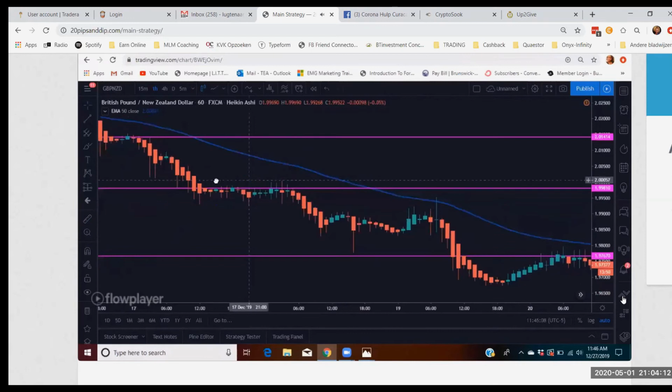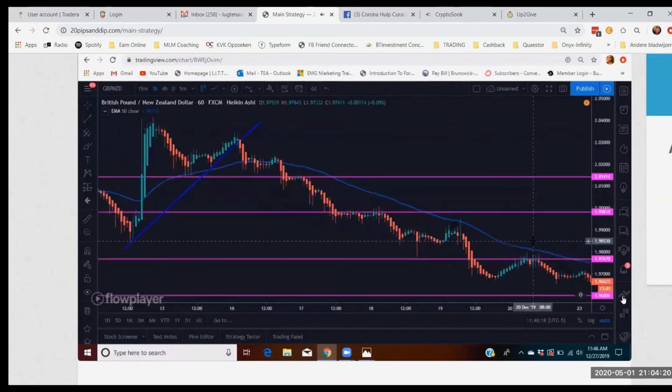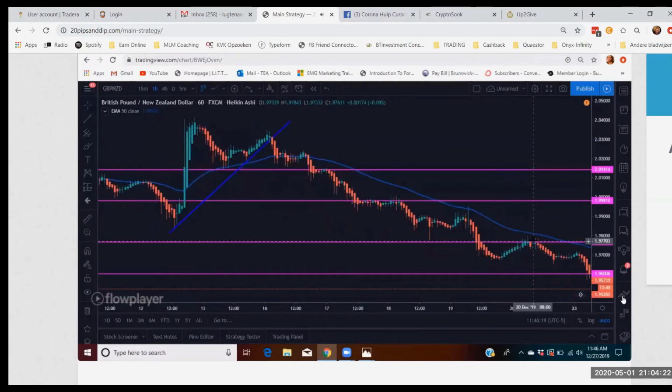Or you could have stayed in that second trade until structure was broken. You understand? There's an array of things that you can do with this strategy. So I use the 50 line as extra support and resistance. When you're above the 50, you're looking for buying opportunities. Or use it with your trend line so you can clearly see the trend. When you're below the 50, you're looking for selling opportunities.